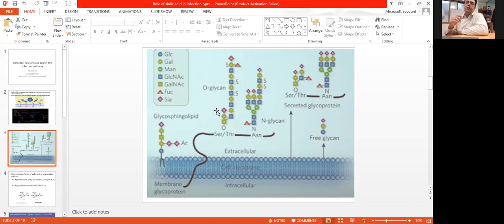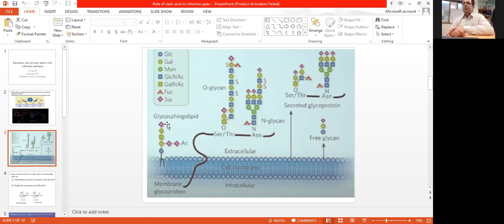As I talked about these sugars, these sialic acids, they are differentiating animal cells from plant cells because plant cells do not have these sialic acids. Some people say that it is so because the sialic acids appeared very late during the evolutionary process, this evolutionary process which is going on for billions of years.